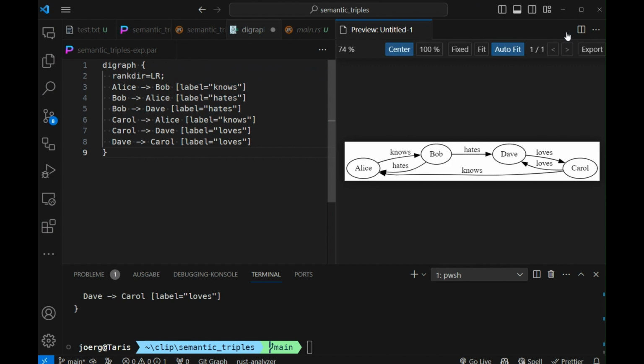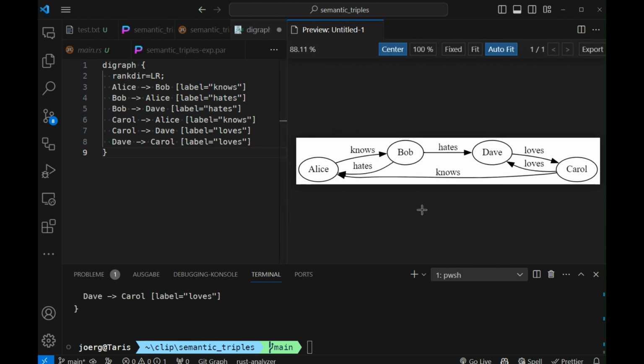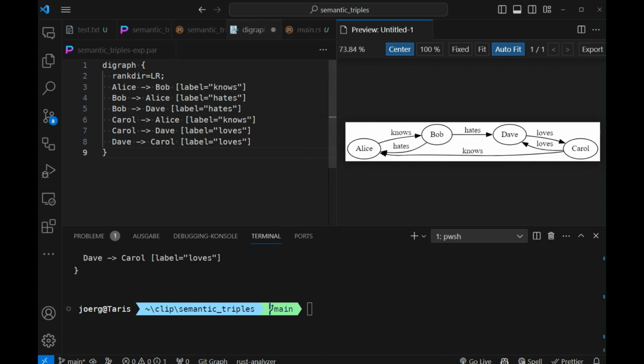Now we can have a preview for it, and voila, this is the graph. This means everything we had to do is implement some traits, and the complete parser was generated by Parol. Okay.